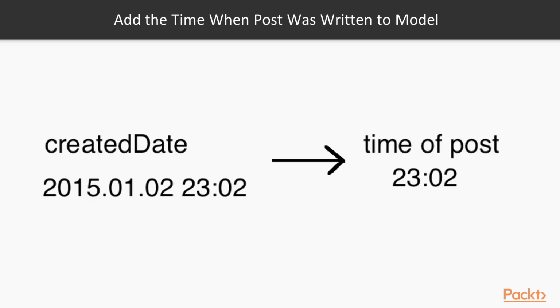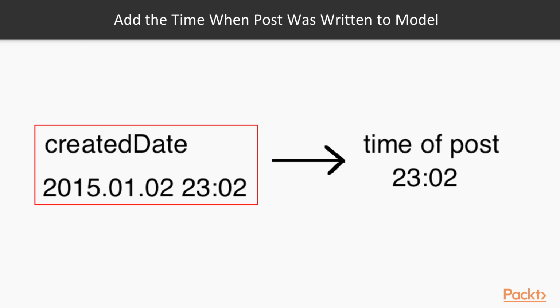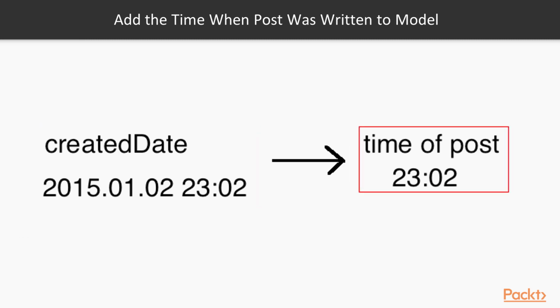But firstly, we need to transform the time to the time of the post. So if we have a specific created date of the post, we need to transform it to the time of the post. We are only interested in the hour of the post because the tendency is within the timestamp from 0:00 to 24:00. We are not interested in whether the author wrote the post on 1st January, 2nd, and so on. Only the hour. And also very important is to normalize that data. So we need to present everything in the UTC format.